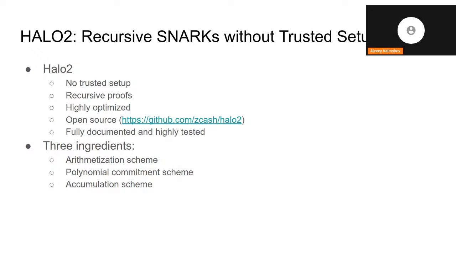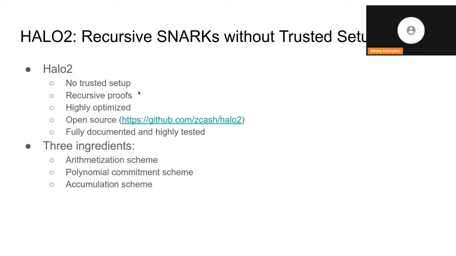What does it mean? You have to trust someone to generate global parameters in a way that they discard the secret values they used to generate them. If these values were not discarded properly, then the whole system is compromised and the prover can create fake proofs. That's why having no trusted setup is very important in terms of the applications and the security of ZK systems.